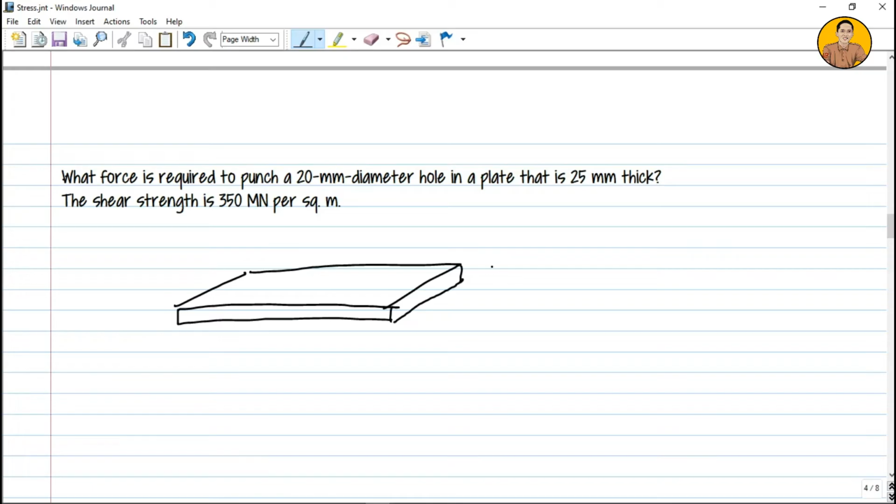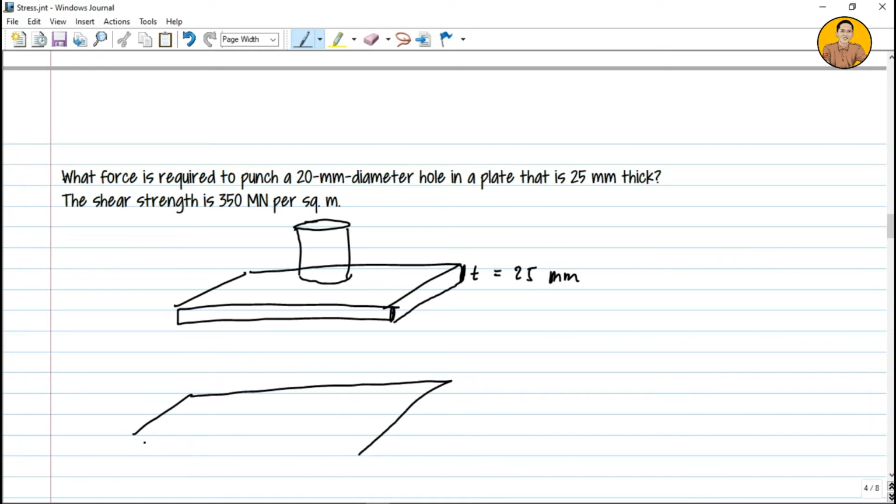So, this is our plate. The thickness of our plate is 25 mm. So this thickness here is 25 millimeters. Then a 20 mm diameter is punched. For example, this is our puncher. If you imagine this, it is a puncher. We will punch it, so there is no area in the middle, so this is just hollow. When we punch it here, it will be perforated. So this becomes like this, our final product.